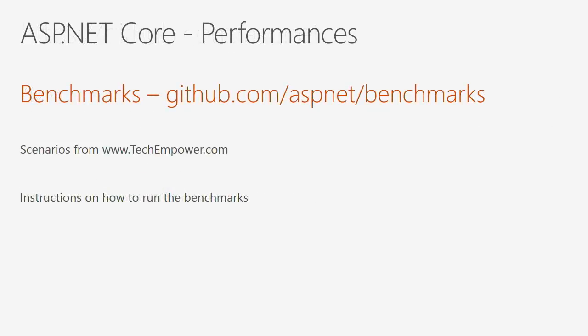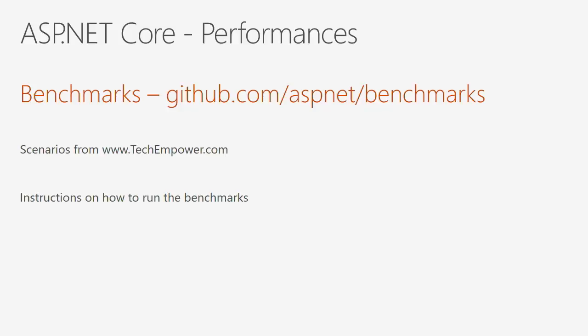About the ASP.NET Core performance, one of those repositories you can find on the ASP.NET GitHub website is called Benchmarks, and it contains benchmarks, as you can probably imagine, and all the instructions to set them up. So if you want to run them again and prove that the results they give you are the same that you get, you can do that.